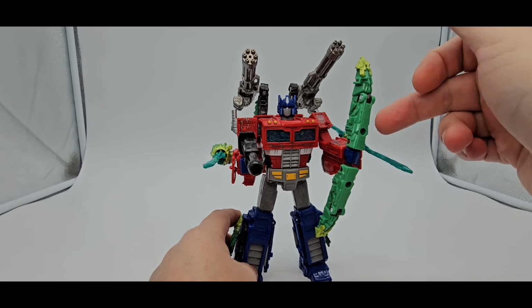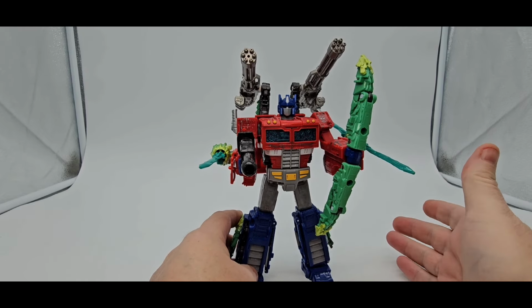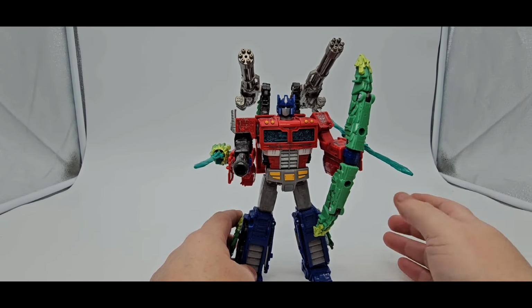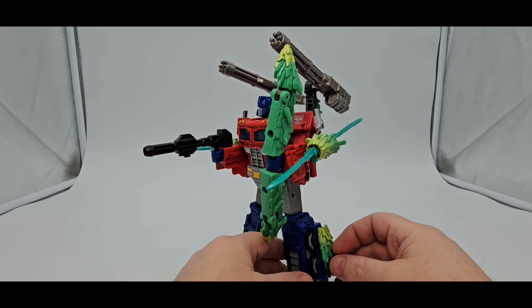Like I said, you can take apart his legs and use it as kind of a crossbow. Unfortunately, it has gears on the box. Unfortunately, I don't have gears out right now, so you can just use your imagination. Like I said, I'm using Prime.